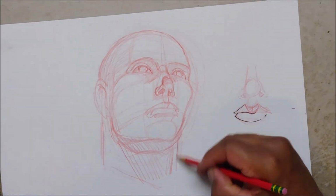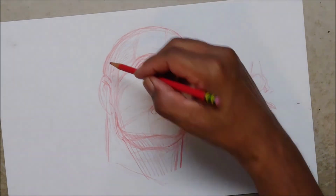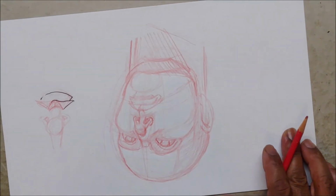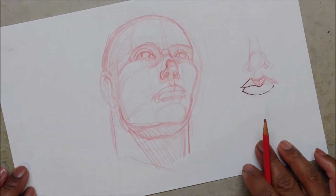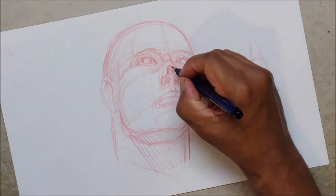I'm going to put his neck out a little bit more, make him a little more manlier. And looking in the monitor, that's kind of looking away. Another good thing is to turn your picture upside down, and then you get a different view from it. I would have made it longer, but it's a quick, rough drawing.